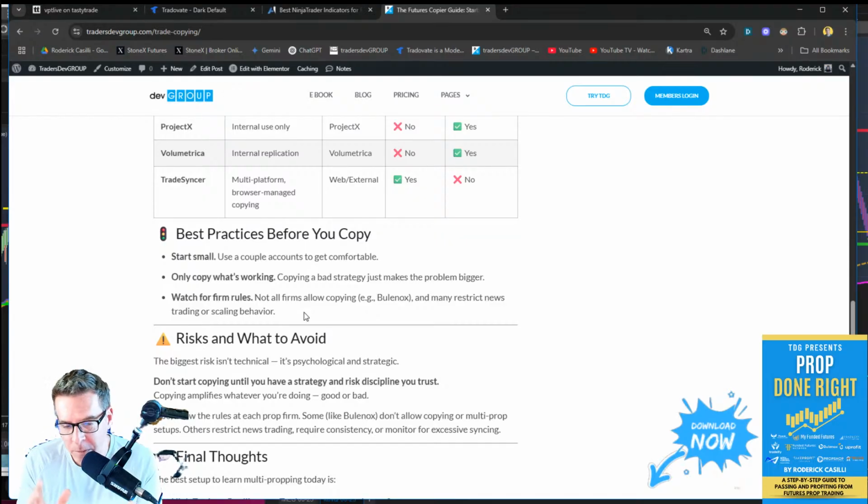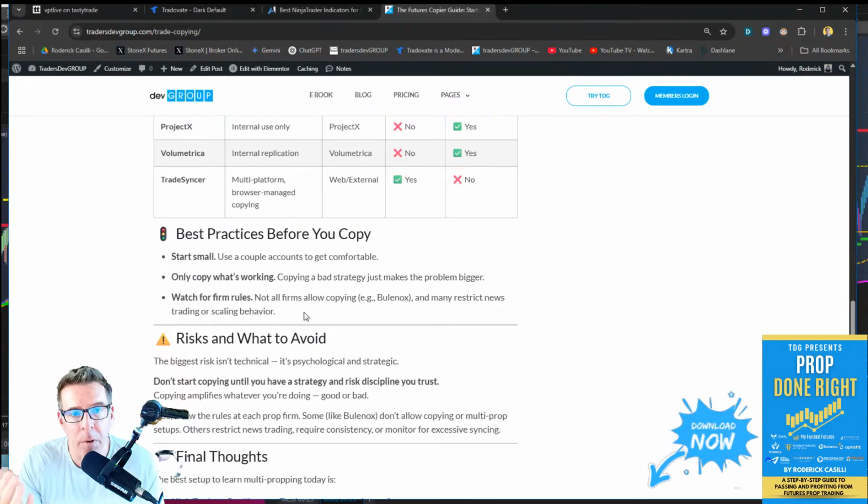Now, you can say you danced between the raindrops and you stayed within the letter of the law, and screw these guys, I did it right. If you want to do it right, trade micros, trade small, start with a few accounts, trade the Dow Jones, read Prop Done Right, the book right over here. And you will have no problem getting payouts from any of these firms, partially because they built their businesses to worry more about the shot takers. They have not yet figured out how to create blended programs or cohorts that are properly structured. A couple of them have, firms like Trade Day and some others. They just don't allow a ton of accounts and they take you straight to live. Neither does The Futures Desk.